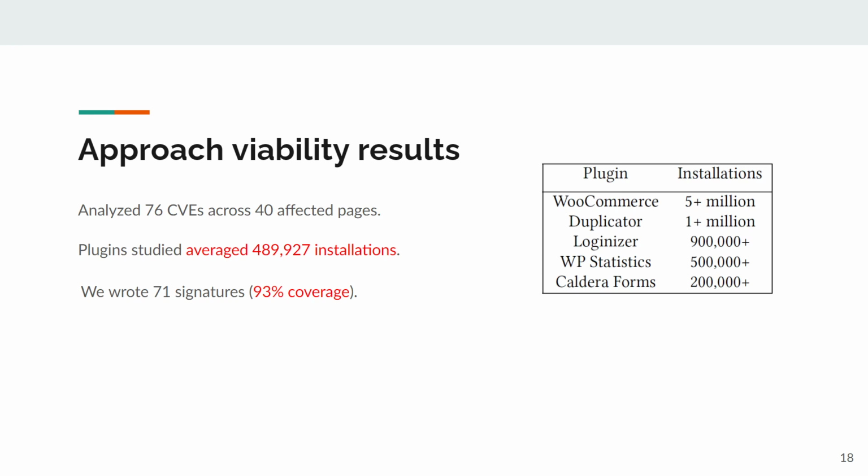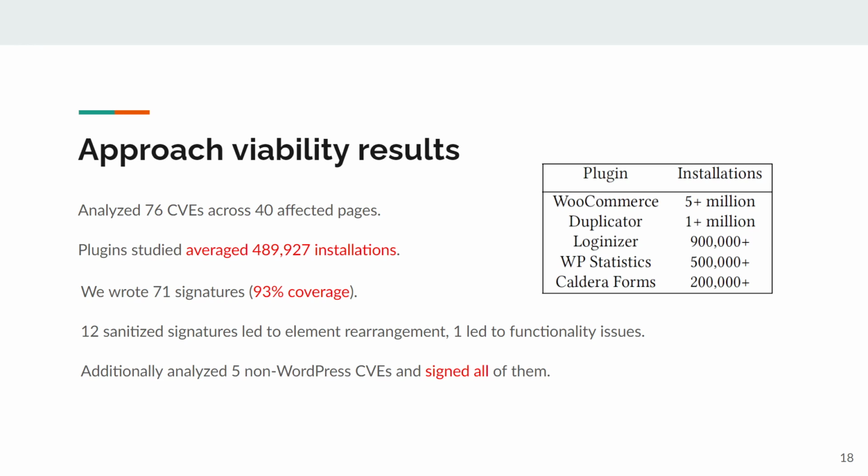We were able to write 71 signatures, which covered most of our affected CVEs. And for the signatures we did write, 12 of them led to some element rearrangement on the website, but it did not affect usability. And one did lead to functionality issues. There was one button which wasn't working when clicked. We additionally analyzed 5 non-WordPress CVEs, and we successfully signed all of them.